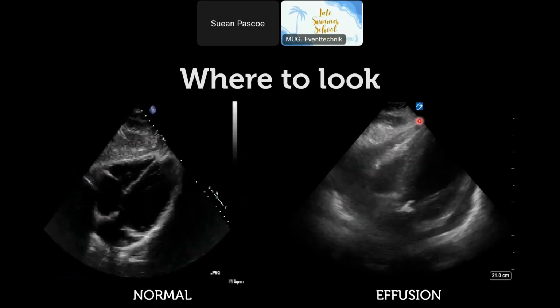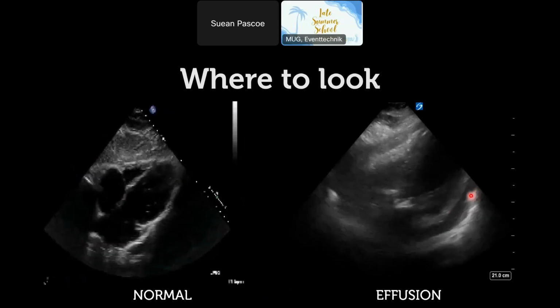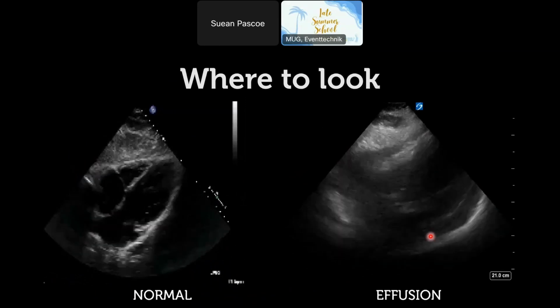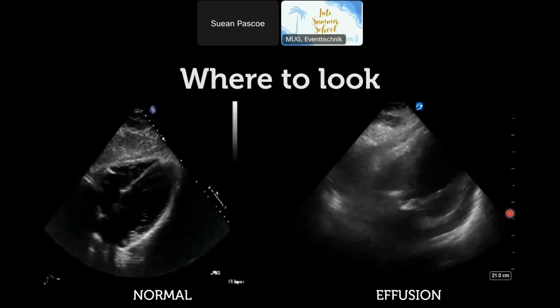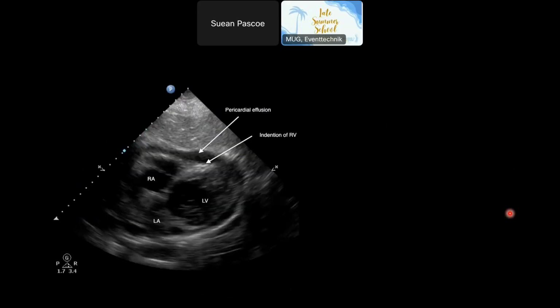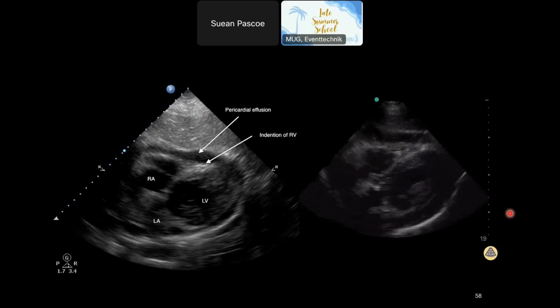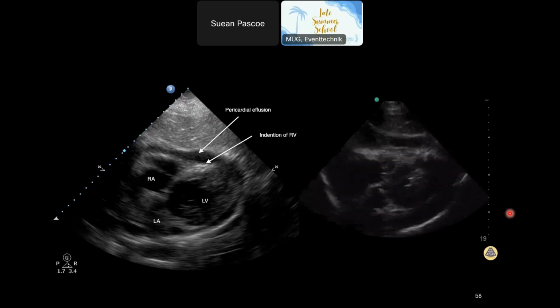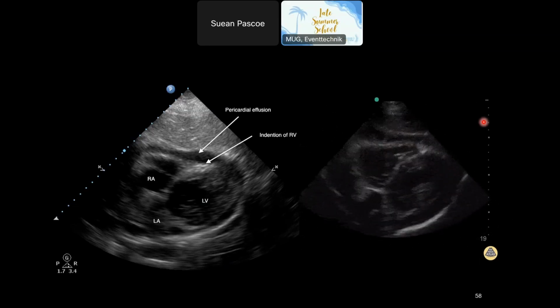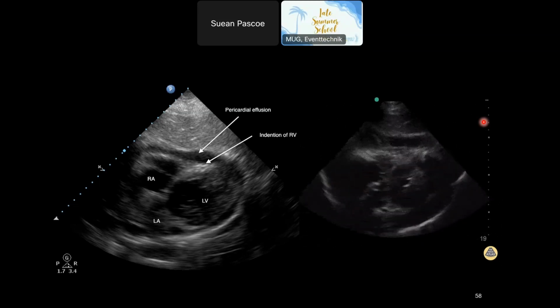You can see on this one, fluid collecting. This is quite a big effusion, so you can see a little bit of fluid collecting deep as well. When the right ventricular wall collapses, that's when we start to think of tamponade. On this occasion here, you can see that there's some septations in this free fluid. That indicates to me that this is a long-standing effusion. The septations are usually associated with other infection or malignancy. So this is not a traumatic effusion. This is an effusion here with the septations.